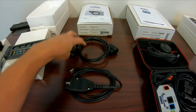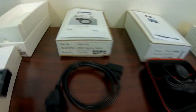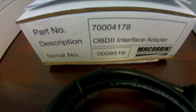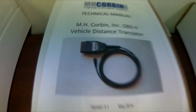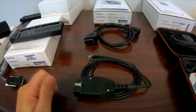And the OBD is the diagnostic port on any 96 and up vehicle. So what we're talking about here is the OBD2 cable. We have two pieces that come in the box. The part number is 704178. It's called the OBD2 interface and adapter kit, or also called the vehicle data translator kit. We give you two cables in this box.